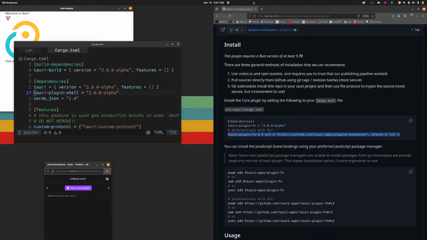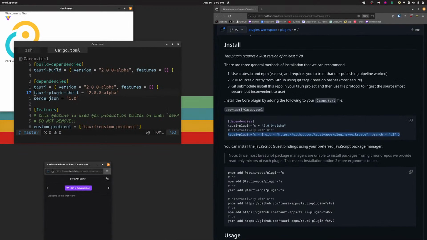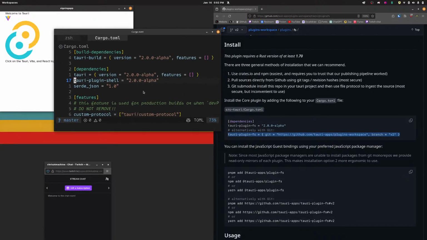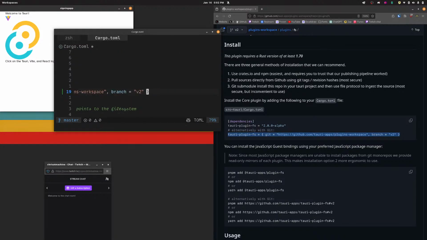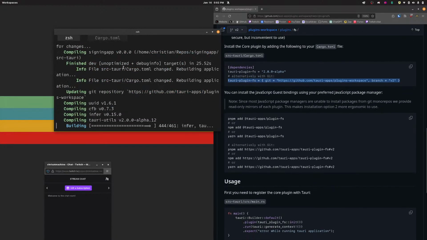I have to think about that. I probably want to get the latest, so we'll probably use Git. All right, so this is dependencies. We'll just pop that there. And it's either rebuilding or it crashed. Okay, it's rebuilding.